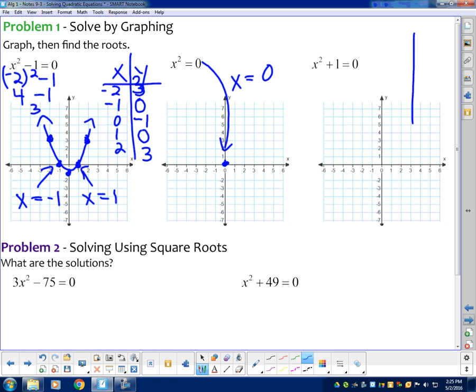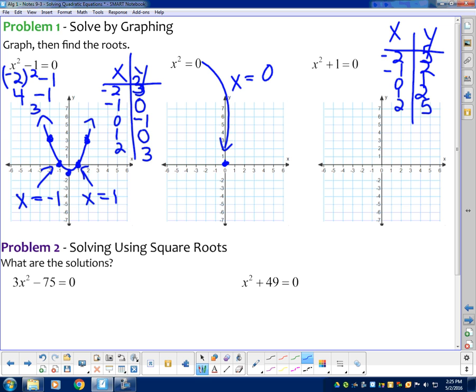If I go to graph this, something interesting is going to happen. I have an x and a y. I'm going to plug in negative 2, negative 1, 0, 1, and 2. And as I plug those in, negative 2 squared is 4. 4 plus 1 is 5. My board's a little off, I apologize here. Negative 1 squared is 1. 1 plus 1 is 2. 0 squared is 0. 0 plus 1 is 1. 1 squared plus 1 will give me back up to 2. And then 2 squared is 4, plus 1 is back up to 5. So when I graph this one, you'll notice that I have the values 5, 2, 1, 2, and 5.